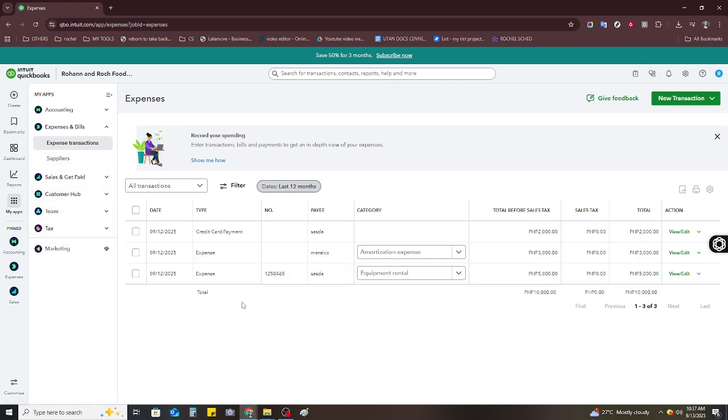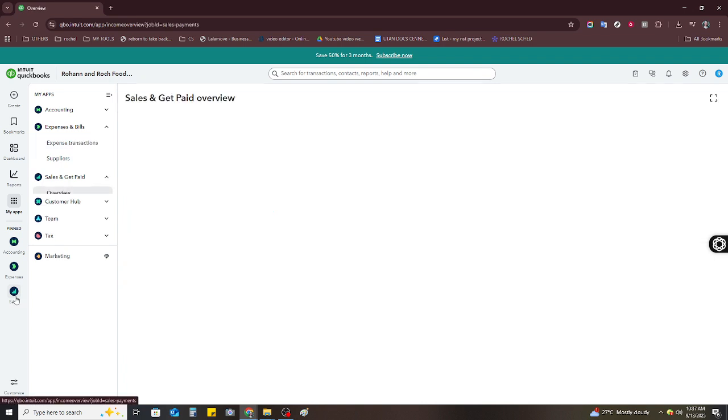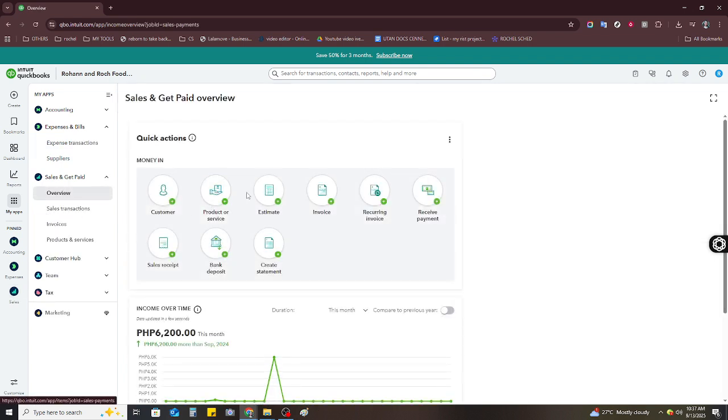With your complete list of transactions in front of you, you'll now want to find the specific transaction you aim to edit, void, or delete. You have a couple of options here. You can utilize the search bar at the top to type in details that will help locate your transaction quickly. If you prefer, you can also scroll through your list until you pinpoint the transaction you're looking for. Once you've found it, click on that transaction to open it up.